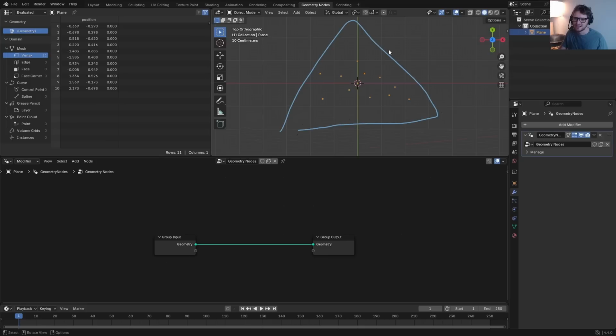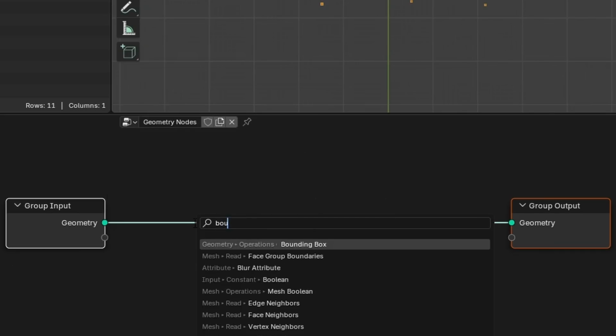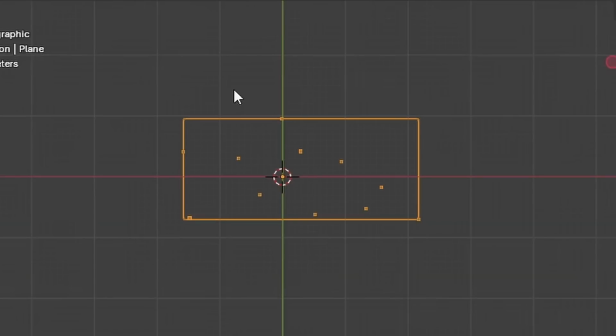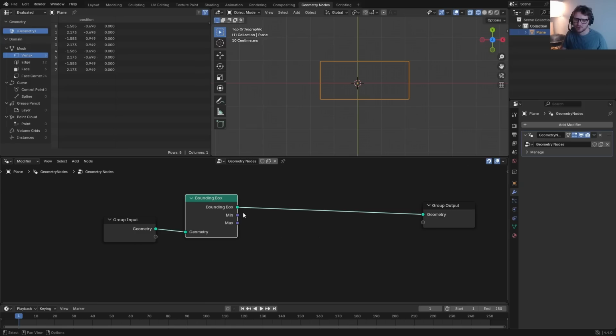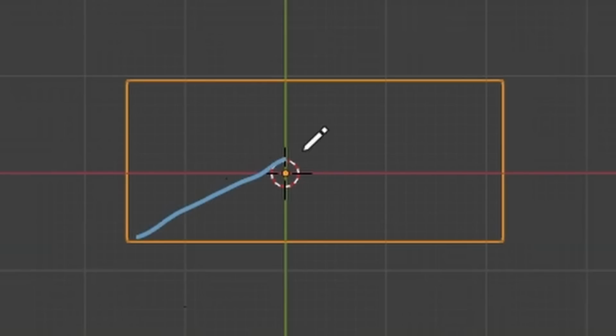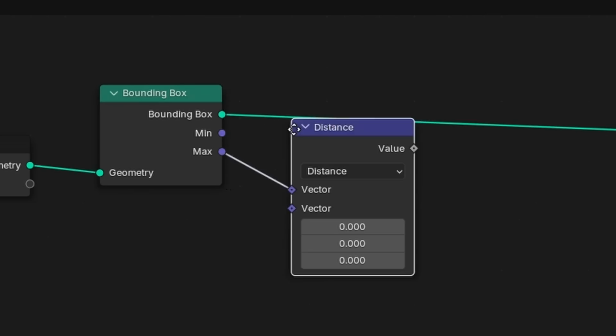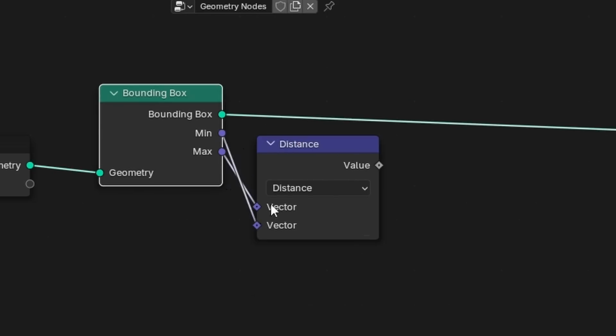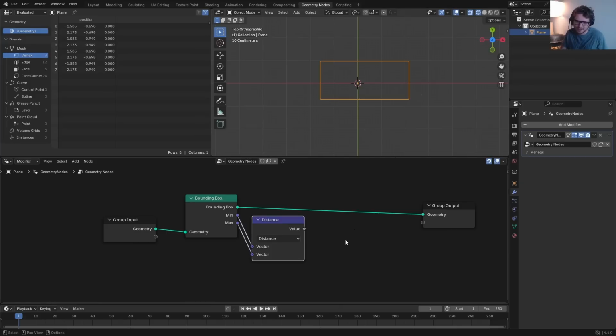I need to start off by making a big triangle that contains all of these. How can I ensure that's the case? Well, I'm going to make a bounding box. So here you can see they're all perfectly contained and I'm going to get the diameter of this box. In other words, how big is this diagonal over here? We take the maximum and the minimum and we get the distance that is between them. And we can use this to make sure we can make a triangle that's big enough.